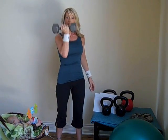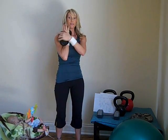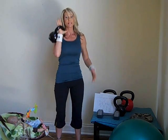It's just going to feel differently, because obviously when you're holding a kettlebell like this, or a dumbbell like this, the weight is distributed evenly on each end. Whereas you pick up your kettlebell and now it's in one area, it's centered in this one area here, and it's outside of your hand, so it's going to feel much different to handle and to maneuver.